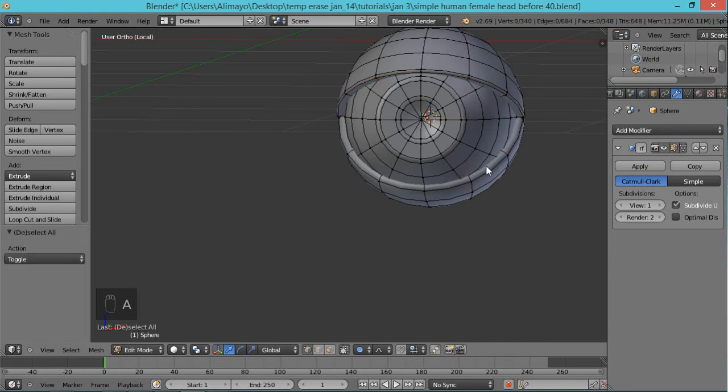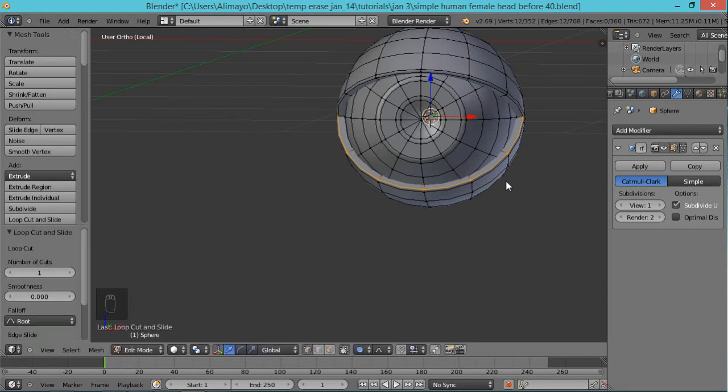Hit A to deselect there. I'm going to hit Control R here. Same thing. See, I got the loop cut right on the edge there. Wherever you have two edges next to each other, two edges here, two edges here, even when you're dealing with something organic, if you want something that has a hard edge, that helps. There are many different ways to do it. Like I said, I'm not going to get into that here, but just so you know for the future, that's one fairly easy way to have the subdivision surface on with the smooth shading on and still have somewhat of a hard edge.